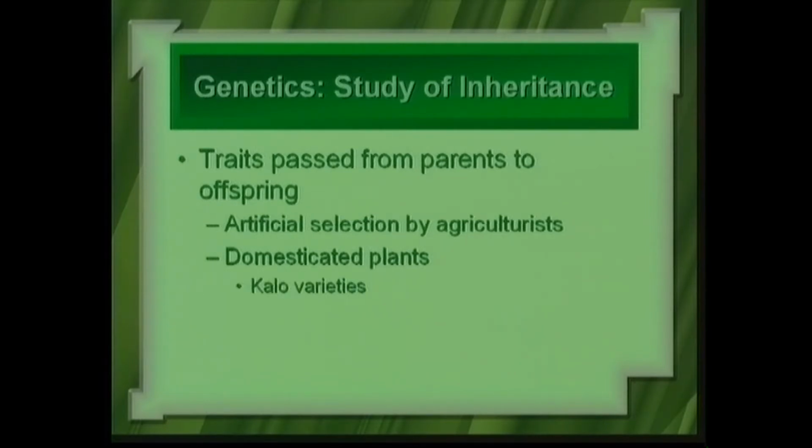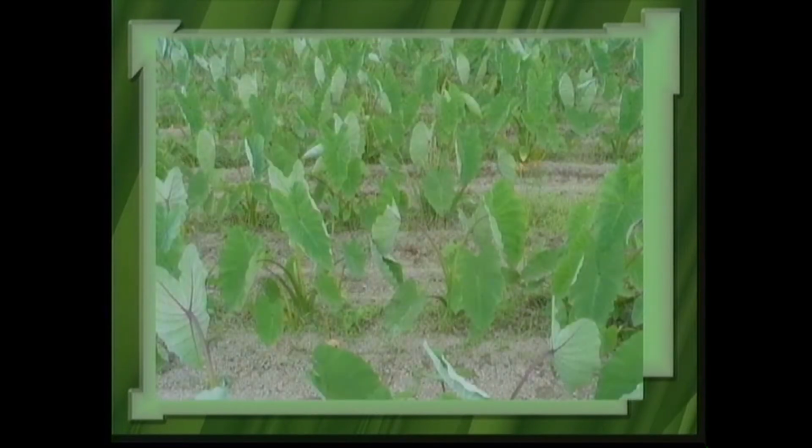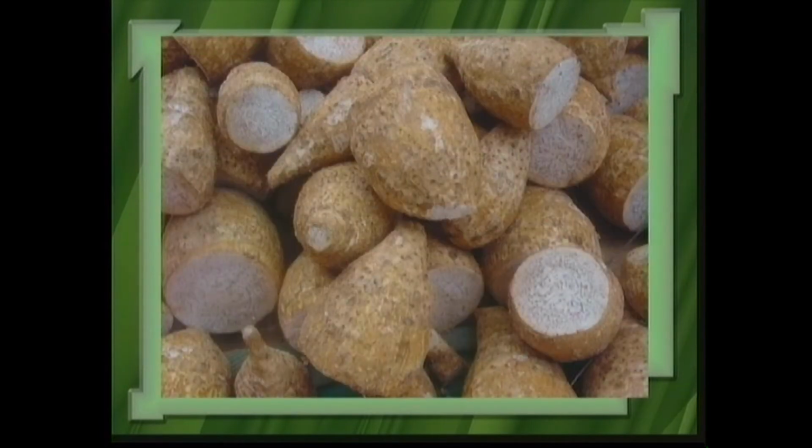We also have things like locally here, which supported and maintained the lives of hundreds of thousands of native people of Hawaii, including the kalo. This is the kalo plant that sustained the life and partly the whole culture. Here are some kalo plants. It looks like a dryland kind of taro situation. And here are the corms.